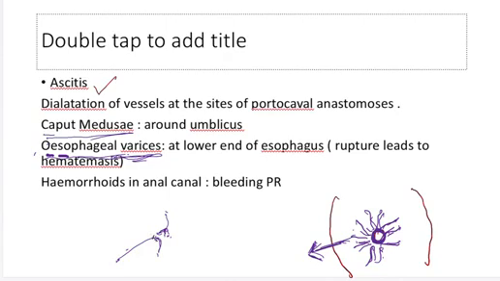So at this lower end of the esophagus these vessels become dilated, and these sites have the tendency to bleed. If there is a little more dilatation due to any cause, or a little more pressure due to any cause, these vessels have the tendency to rupture, and there will be rapid oozing of blood, and it can lead to a life-threatening situation. So hematemesis is blood in vomitus.